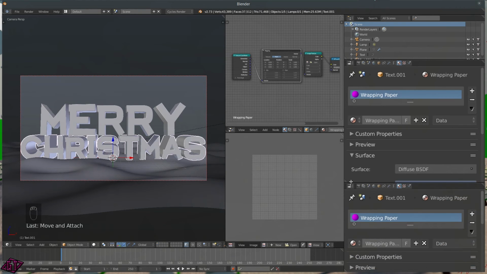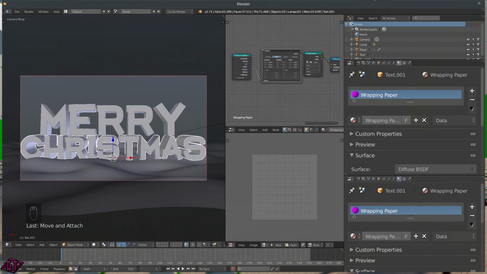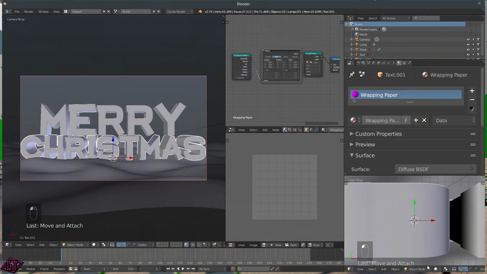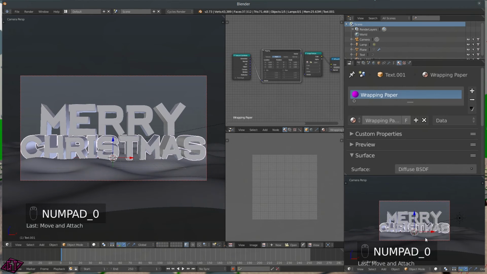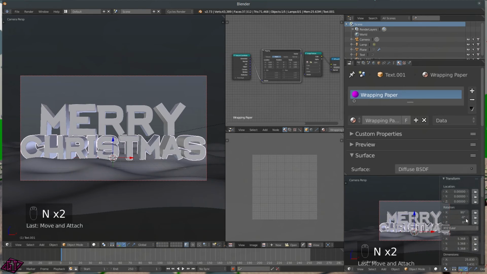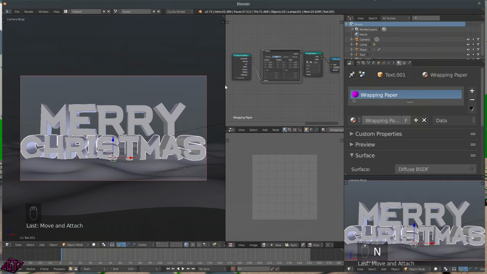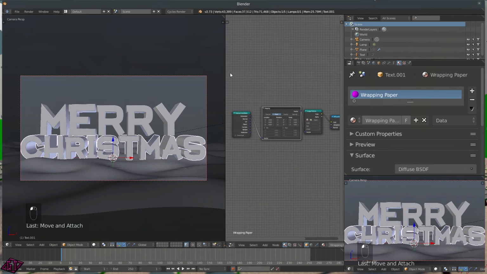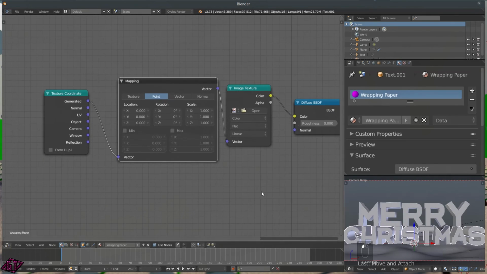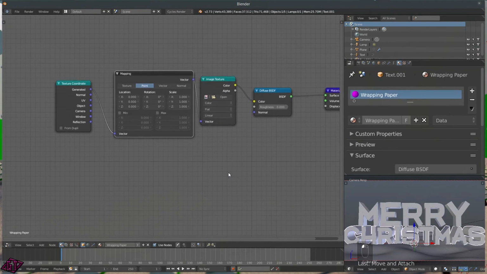So I'm going to open a new window down here and change this to the 3D view. Go into the camera, press in, all right, and zoom in here. And I'm going to close this down, close this one down, then zoom this in so you guys can see.